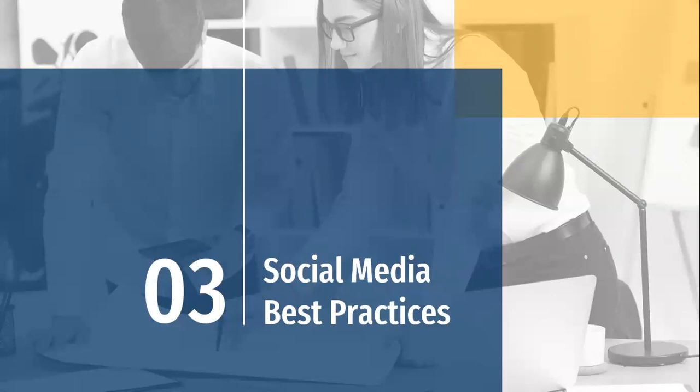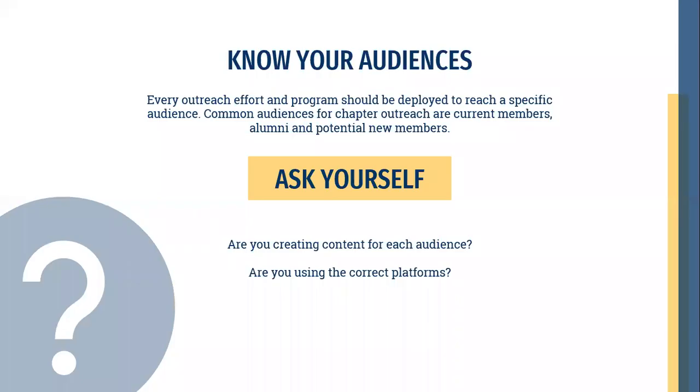So, social media best practices. Social media is a hot topic right now, especially since so many chapters have gone virtual. First thing to note here is to know your audience. Every single thing you post, every single effort, every single program should be deployed to reach a specific audience. If you're making a post about, welcome back to school, that's of course a post that could be for active members, and that could be for prospective new members. You have both audiences on campus coming back at whatever time of year.